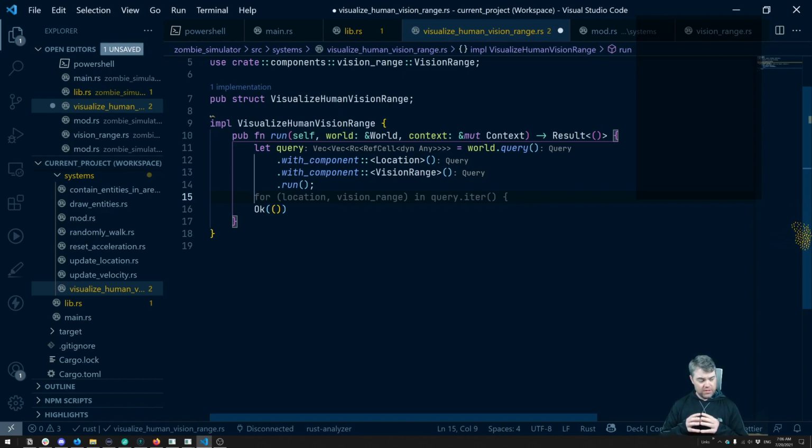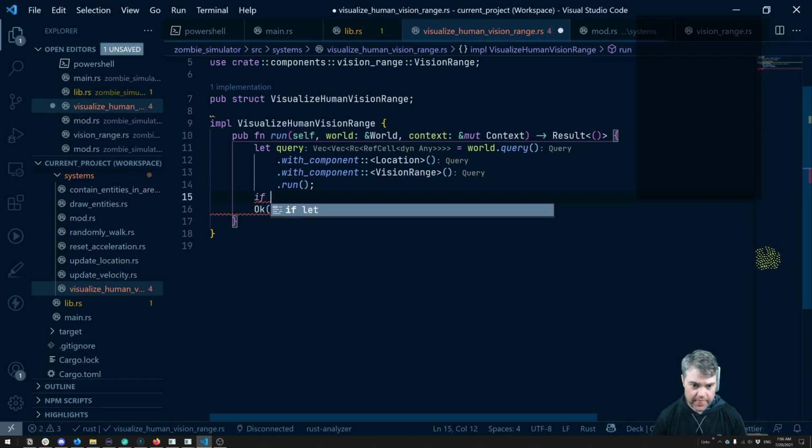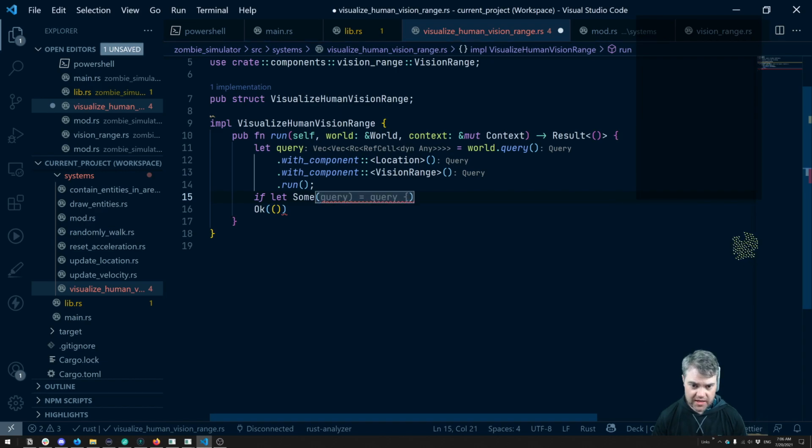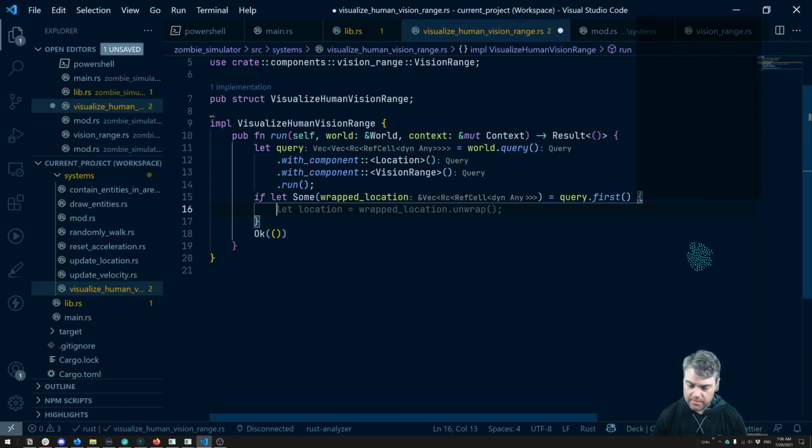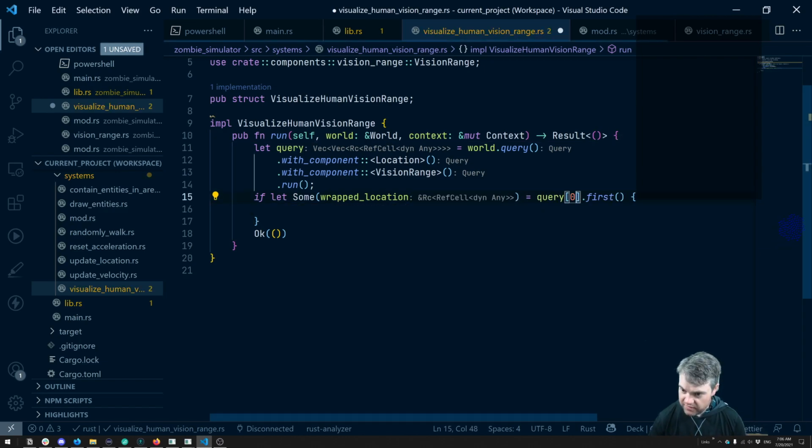So okay, what we can do is if let Some location is equal to query.first, okay. Then query of 0.first. Okay, which gives us this reference to a RefCell.